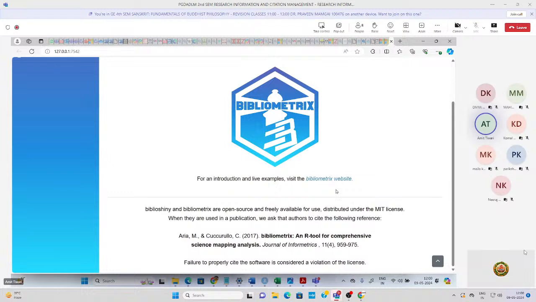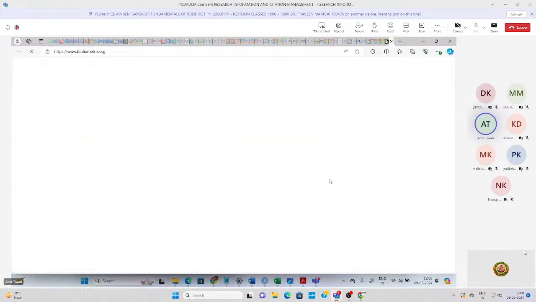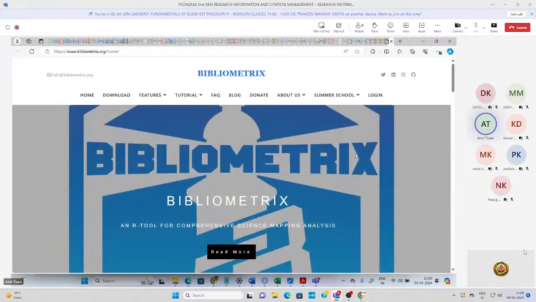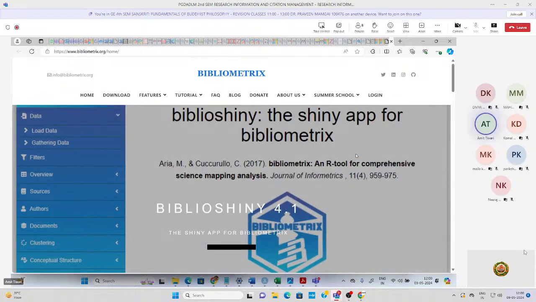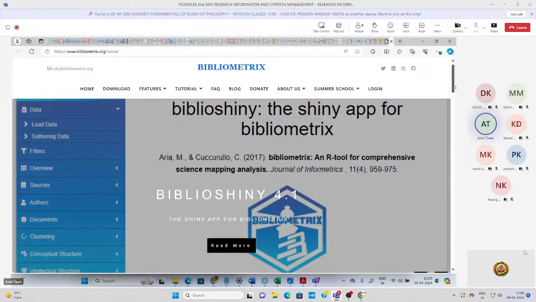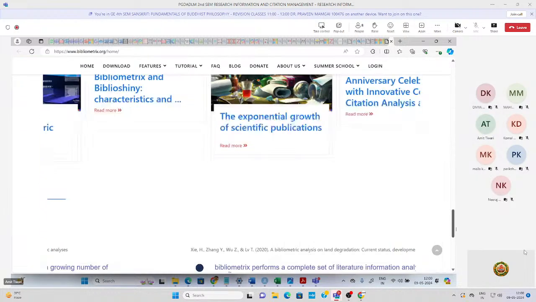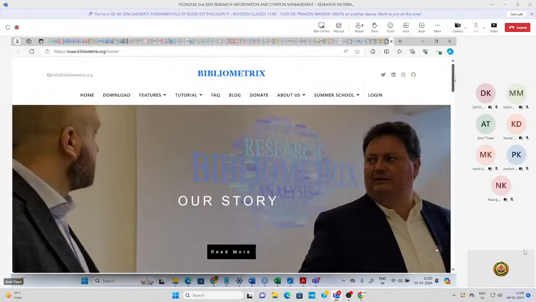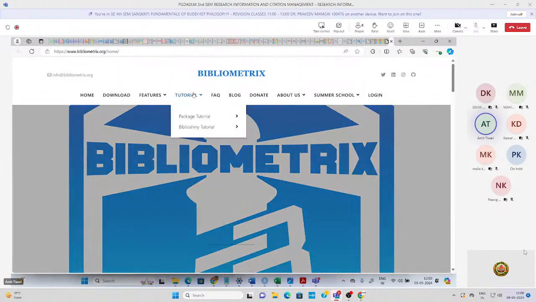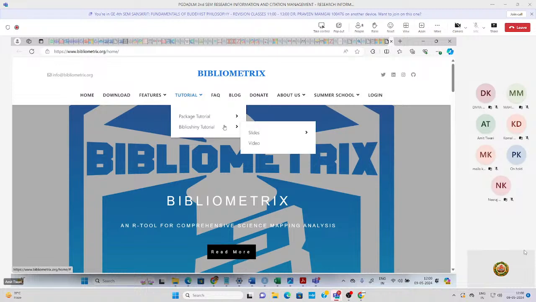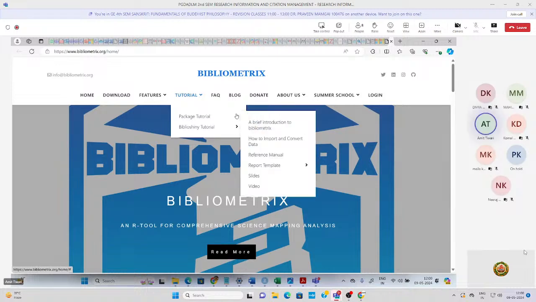Here, to know more about bibliometrics and BiblioShiny, you can just go to bibliometrics website. I'm just clicking on this to show you the slide where the basic information about bibliometrics has been given. You can go to the tutorial for easy access.